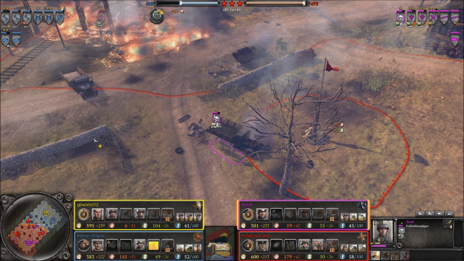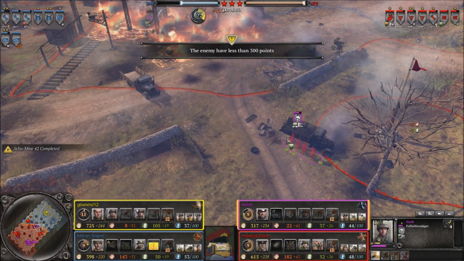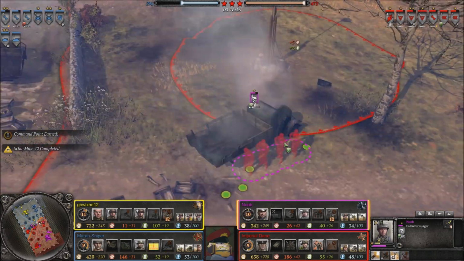So that roughly covers the Fallschirmjägers, how to get the most out of them, how to utilize them for the greatest efficiency versus your opponent, and of course, how to ensure they don't immediately get wiped, because again, they are susceptible to that.